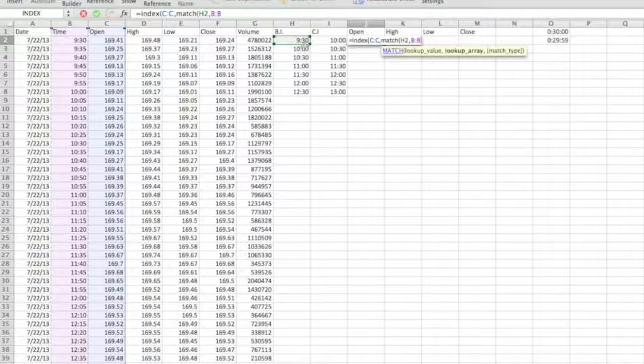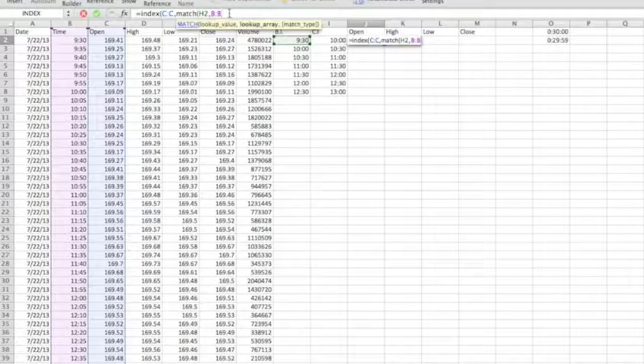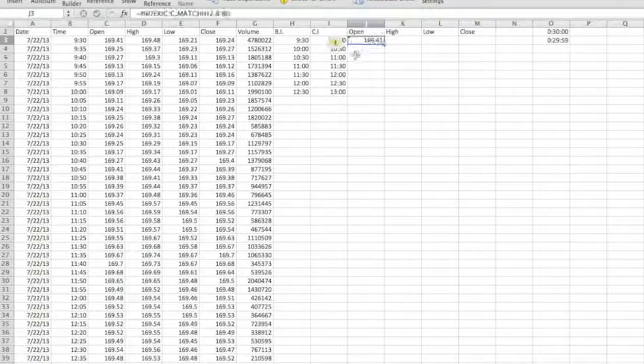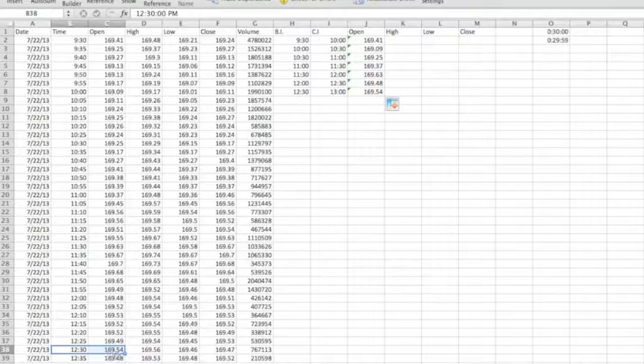So if this matches this one, then return the open. In this case, 9:30 matches with this 9:30, so it should return 169.41. So we close the parentheses, and we have 169.41. Double click there. For 12:30, our open should have been 169.54, and there we go, 12:30, 169.54.